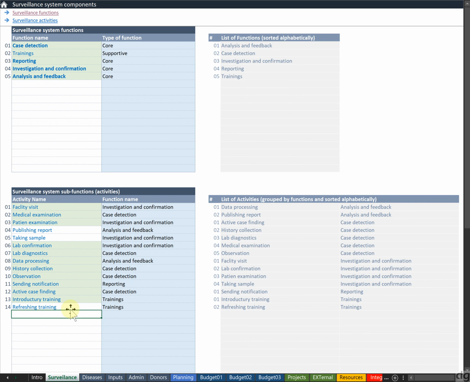The duplication also: if I enter lab diagnostics, it will be immediately red even before entering something here, because lab diagnostics was there, so it prevents you from making duplicates, and duplicates are not allowed. You can leave it as it is, but then you will get a lot of mistakes in summary tables, and the reason is obvious. The tool tells you whenever you see anything red, it means that something is wrong, and you need to stop, go back, and check why you are getting red cells.